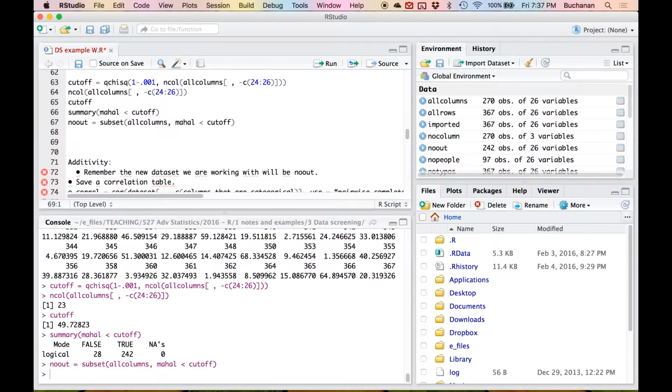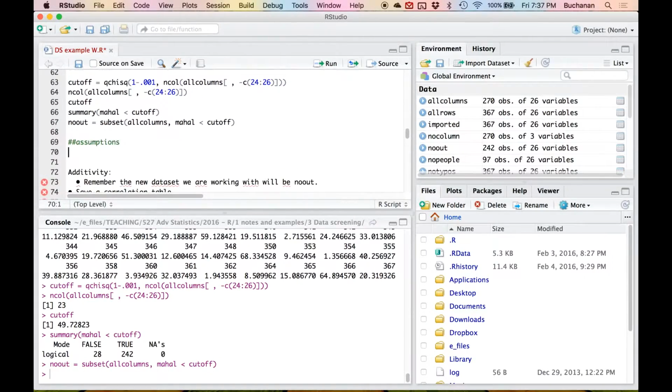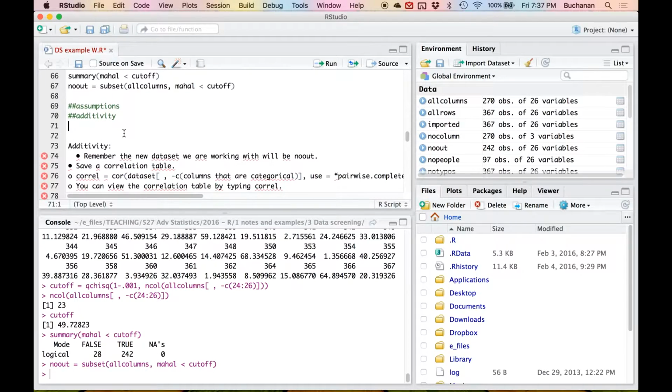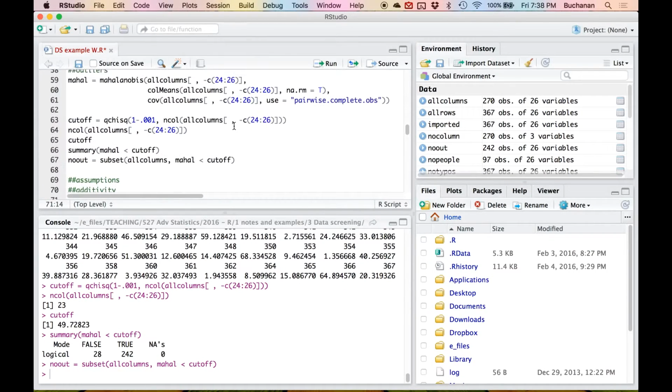All right, so let's do assumptions. First assumption is additivity. We're going to make a correlation table. So do coral. You can call it whatever you want, but I'll call it coral for correlation table. So the function is cor, C-O-R. We did rcorr when we were working on correlations, but that's really for significance because it gives you p. Cor will give you all of them at once, and rcorr will as well. But this allows you to do symbols for numbers, which is a handy function that will allow us to see a little better if we have any problems.